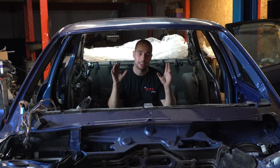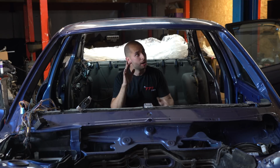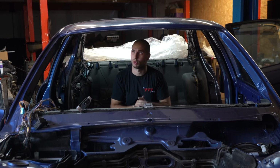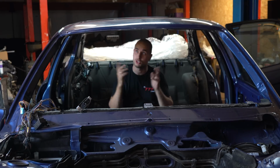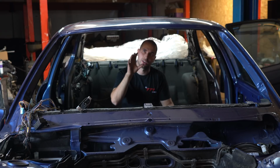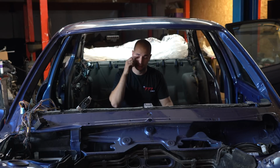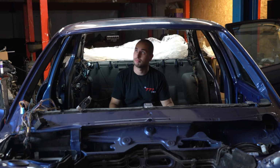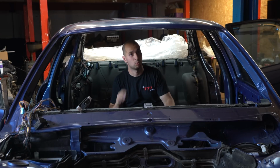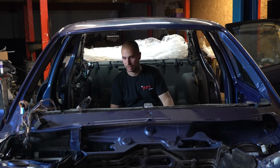Originally this car had a metal roof, but I've decided to go for a moonroof, if that's the correct word for it. It's originally from a facelift, but as I said, in theory I think I can swap just the motor for a pre-facelift one because they are different. And yeah, I mean, a glass sunroof is, I think, just the way to go. And yeah, I think that's about it.